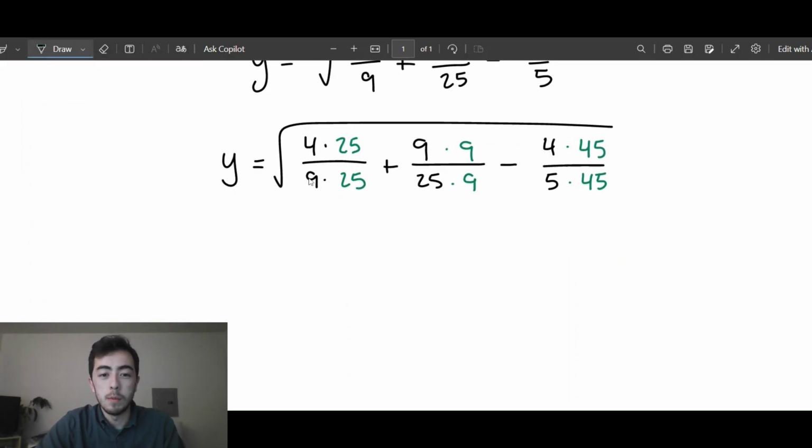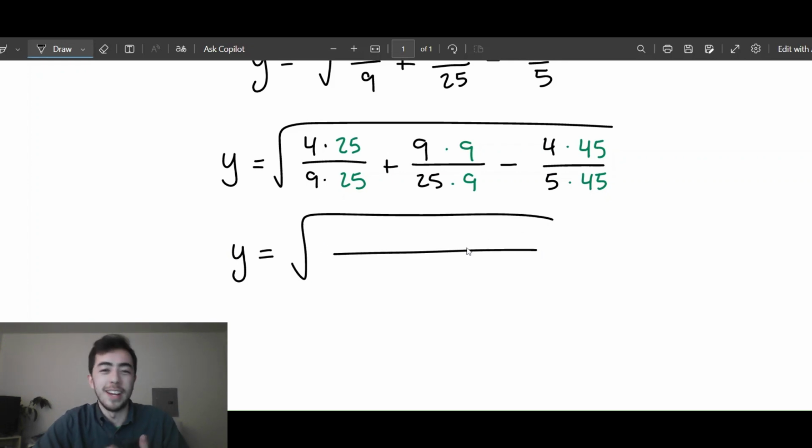So yeah, 9 times 25 is the same as 25 times 9. And then that should also be the same thing as 5 times 45. So let's figure out what the numerators are as well. Well, okay, I didn't actually figure out the denominator yet. I know 8 times 25 is going to get me to 200. So another one is going to be 225.